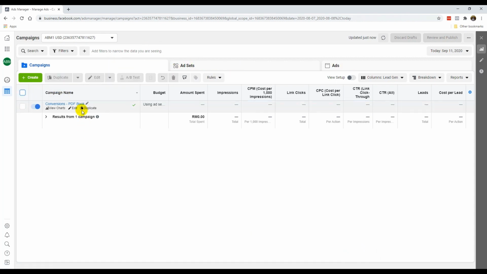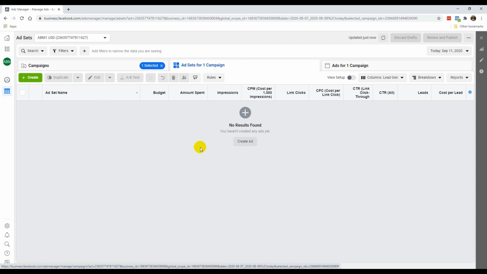Now it's quite easy to see this right now because this is the only campaign that we have at the moment, and we haven't set up anything else yet. Okay, so as you start creating more campaigns, it might get a little bit more cluttered. So what you want to get in the habit of is to tick this box so that you see every ad set or advertisement that's related to this campaign. So I'm going to move on to the next part, which is ad set. Okay, so we're now on step 2. And in step 2, we have not created any targeting just yet. Okay, so we'll click on create.